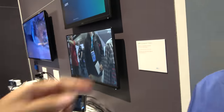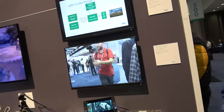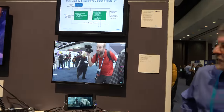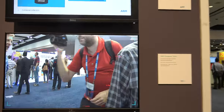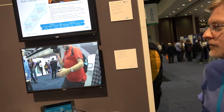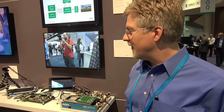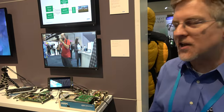This is the computer vision solution. What you'll see here is boxes drawn around people: faces are in green, upper bodies are in blue, and full bodies are in purple. It's on FPGA right now, but it's a hardware core running on the FPGA that's able to do all of these detections in real time at 1080p 60.